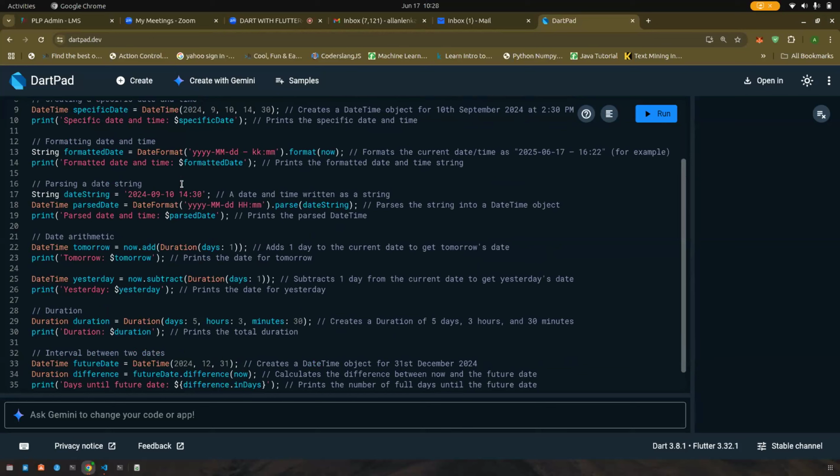You know how there's always some forms you fill, some start with year, day, and month. Some start with year, month, and day. So that's formatting. In which format do you want your date to appear? So string formattedDate equals DateFormat, in brackets. You want to start here. The yyyy stands for year, MM stands for month, dd is for day.